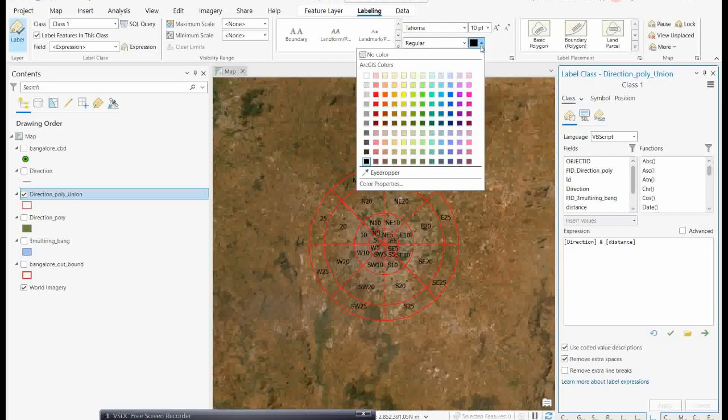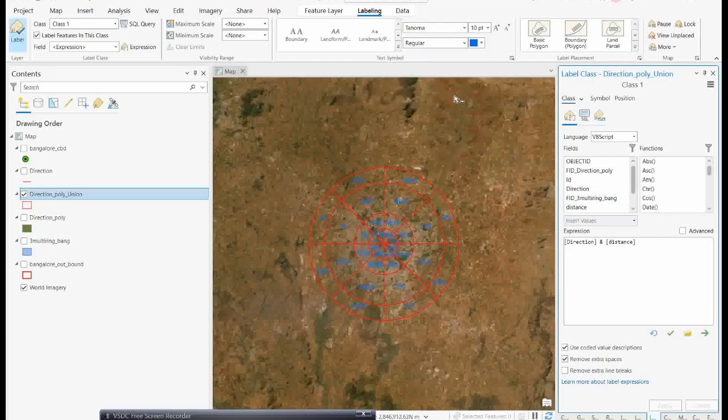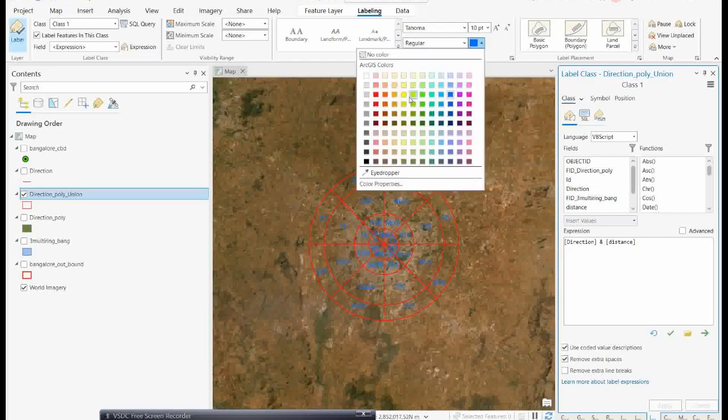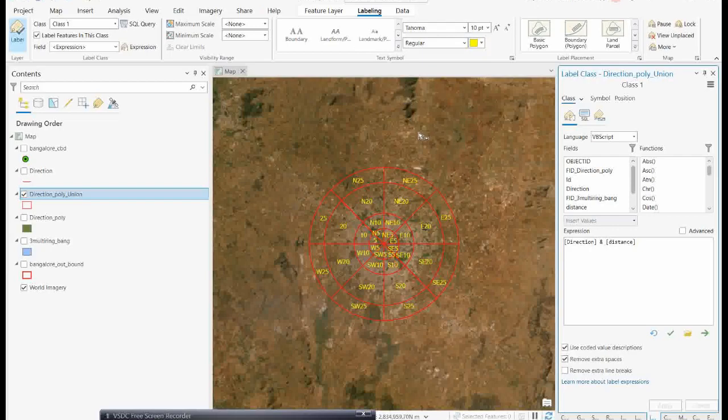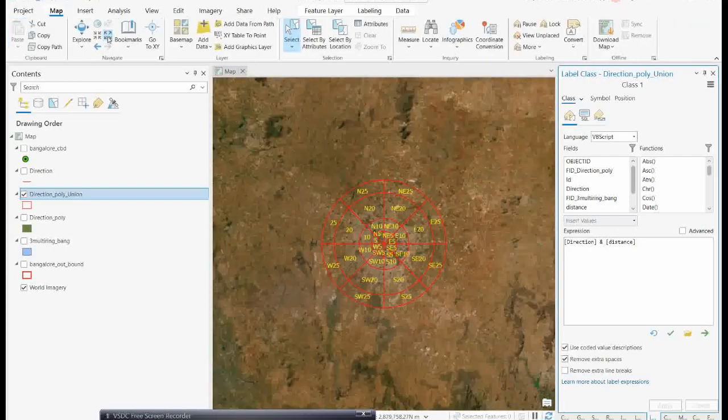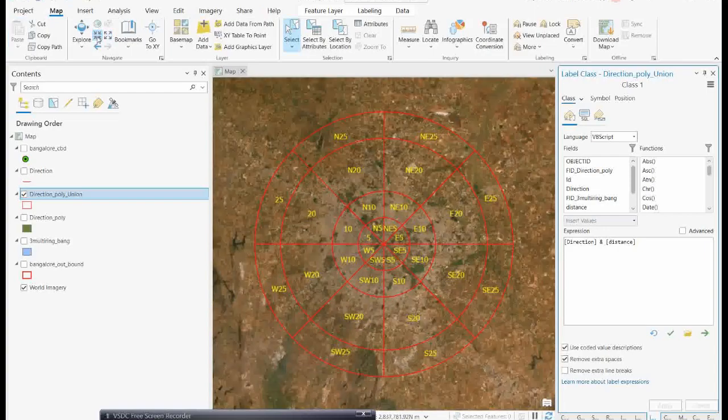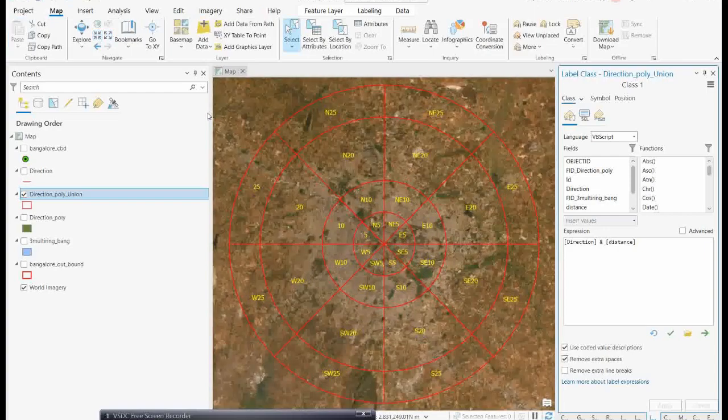If you want to change the color and make it blue, you can make it blue, or if you put any other color, you can give it. Actually, you can see the distance and direction map perfectly generated. Okay, which will be very useful for urban sprawl analysis. So when you are doing the urban sprawl analysis, this is the process which you have to go through.